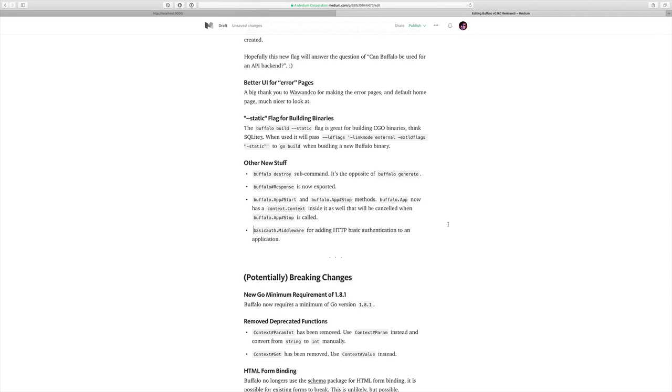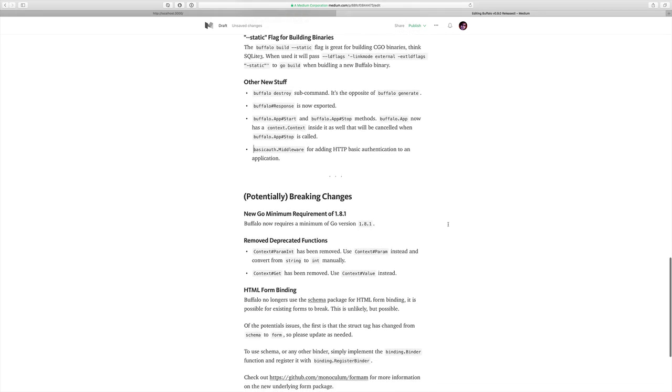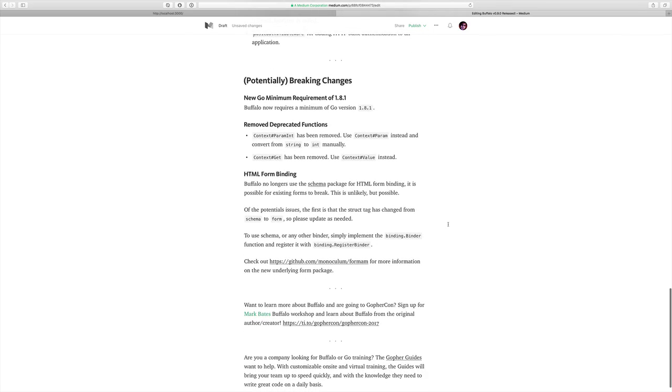There's a new basic auth middleware for HTTP basic authentication. All good stuff there. Buffalo now requires a minimum of Go 1.8.1, and there are lots of reasons for that. But a lot of it has to do with starting and stopping stuff to make sure we're shutting down servers in a really nice way. A couple of deprecated methods on the context have been removed.